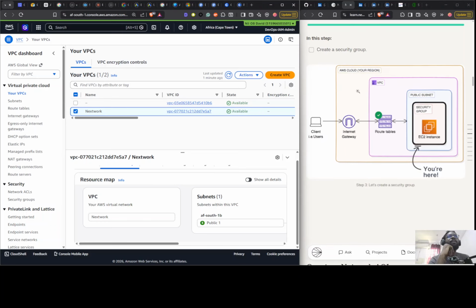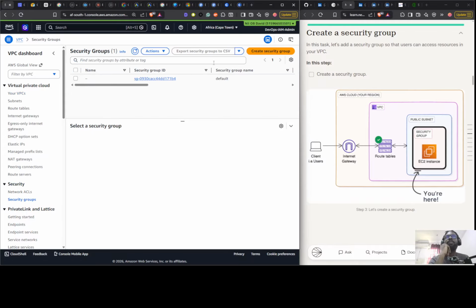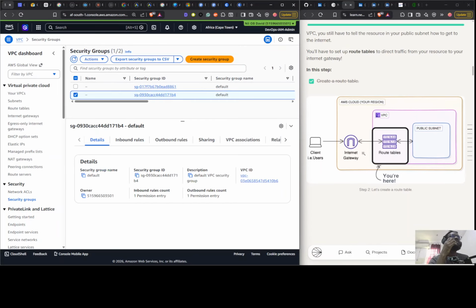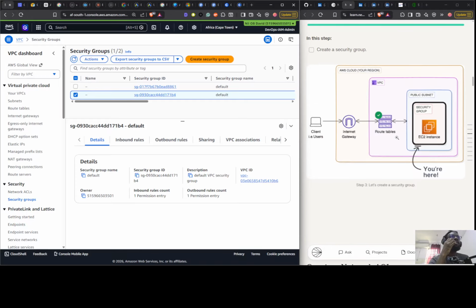Are we done? We have to create a security group. Okay. So let's create a security group. That's a default security group already. I created a route table. We're good. Now I need to create a security group.